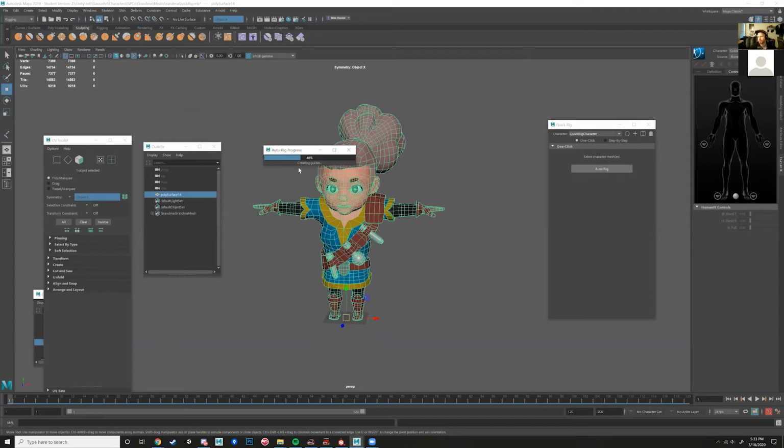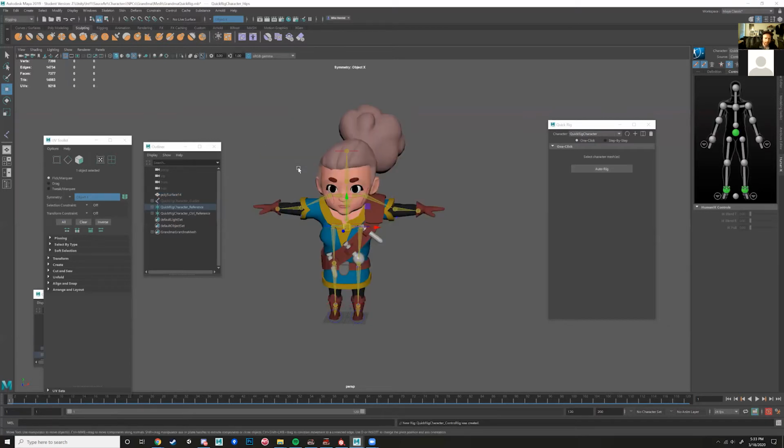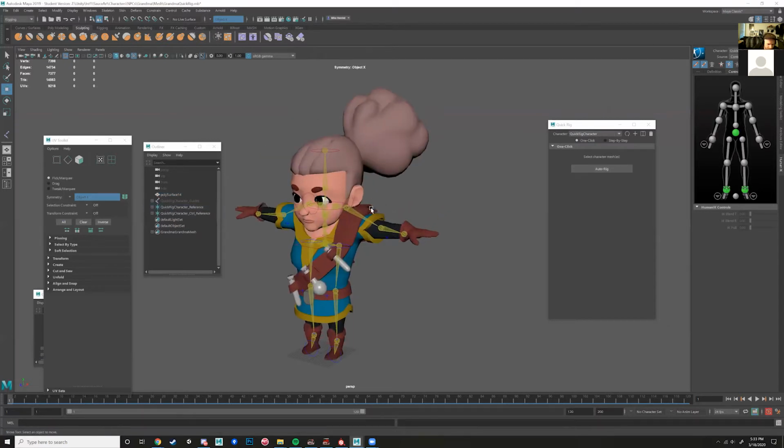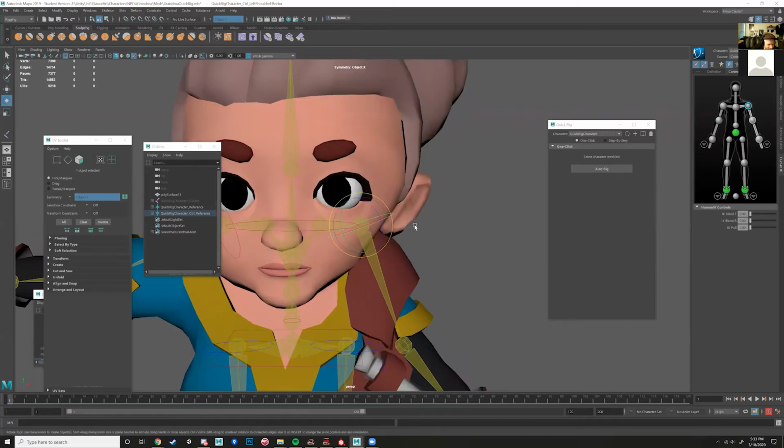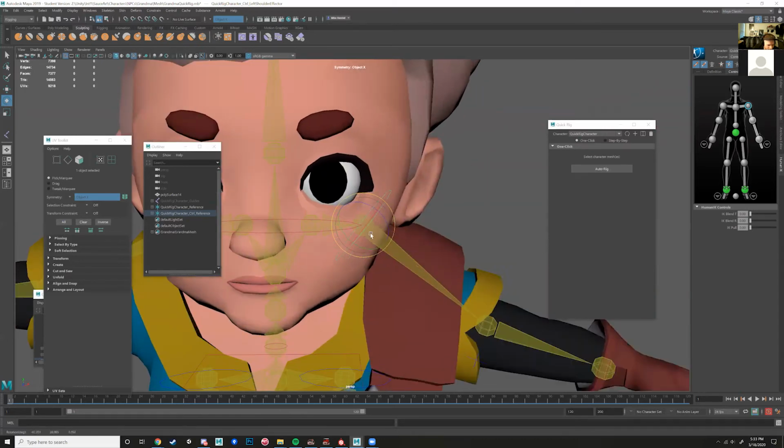And right now it's trying to think of where to place those joints and where to place the controls for those joints and how to bind that to our mesh. Because remember when I was moving around that skeleton, it wasn't really moving the leg of the character. And there we go. So we got an arm that is moving the character mesh around. The face is not holding up so well.